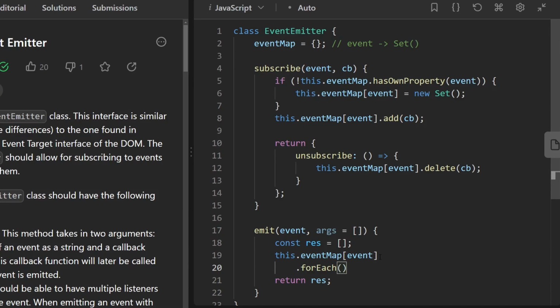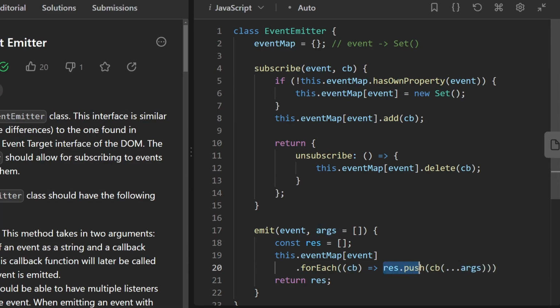And remember, when we're iterating through this, what we're iterating through is all the functions. So for every function, or I guess let's call it a callback, just to be consistent up here, for every callback, we want to actually execute that callback. Now, you might see the second parameter here, which is args. It's optional in this case. It could be an empty array, or it could actually be some arguments. And these are probably the arguments that we want to pass into the callback. For each callback, we're going to pass in these arguments, but we're going to use the spread operator. So far, all we've done is actually executed the callback, but we want to return the result of every callback. So here, instead of just calling it, I'm going to say result.push this callback.